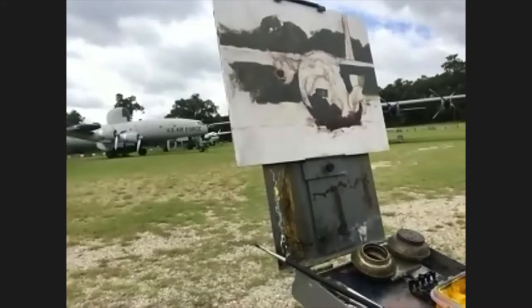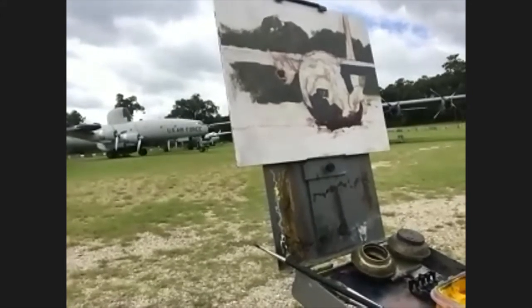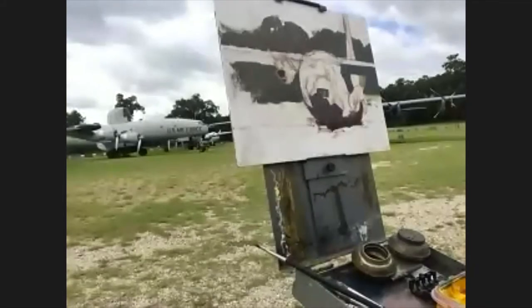All those things you just mentioned are really true. I think that's one of the biggest challenges that I have. You see different opinions on how to set up if you're painting outdoors. When I've been doing this, I prefer to sit in the direct sunlight so I can see the actual colors of the paint and compare against what I'm seeing. Today, I'm sitting in the shade, and as the clouds pass overhead, it goes from really dark to really light on the palette. So it's kind of a guessing game at this point. But like you said, John, having something flexible enough to move the palette around certainly helps in keeping what you're seeing consistent, or at least at a point where you can see it the way you've been looking at it.